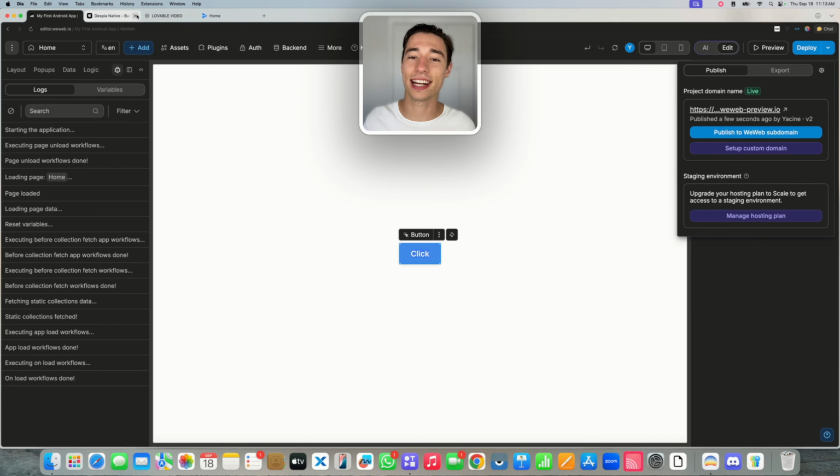Also, the nice thing is Despia gives us updates over the air, meaning you don't have to move your hosting away from WeWeb. It works with WeWeb-hosted applications and self-hosted applications. It doesn't matter where you host your WeWeb application. On Cloudflare, AWS, Vercel, or WeWeb, you don't have to move your hosting just because you're using Despia. You can stay where it is.